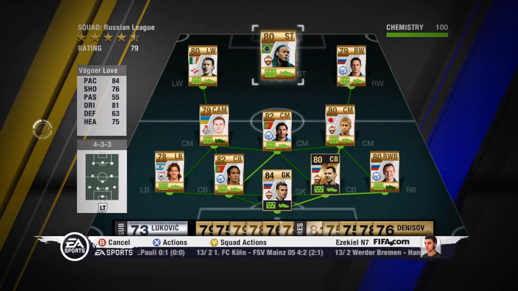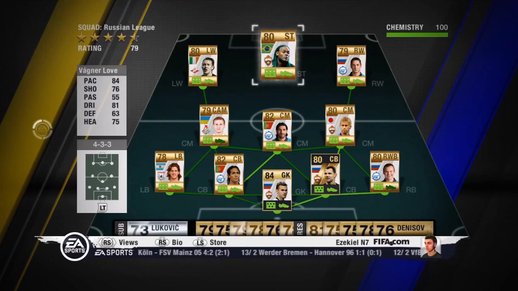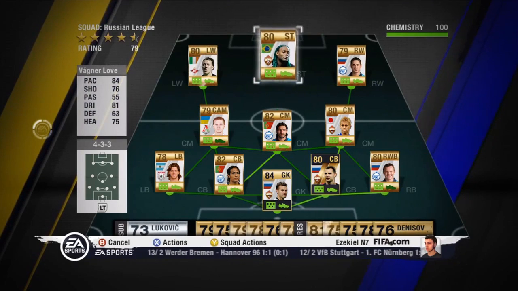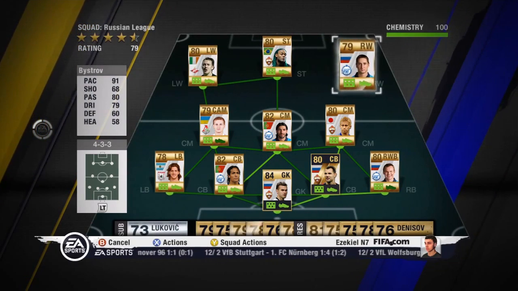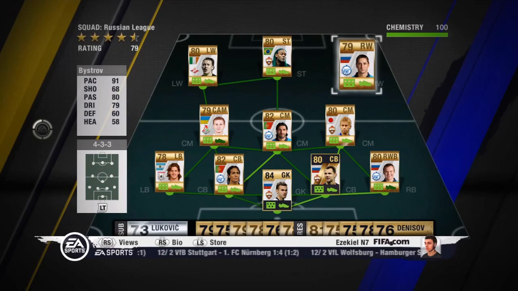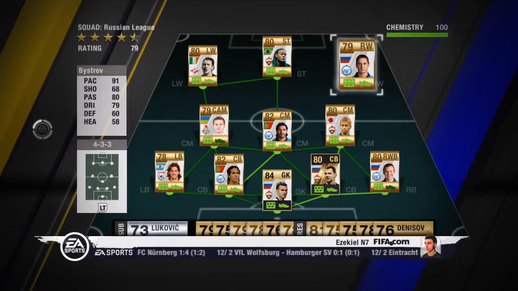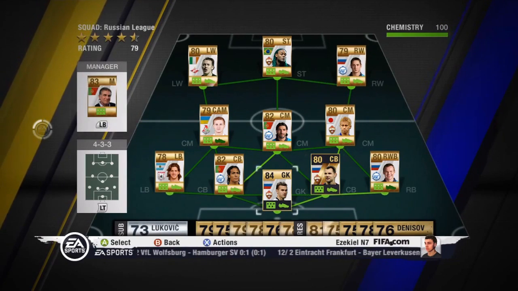Also, I do have some players on the bench as well, which you may or may not recognise. Now, if any of you guys were playing FIFA 11, what kind of Russian League players did you have? I can't remember. I don't think Hulk was actually in the Russian League at this time. So if you're watching this and you're thinking, why didn't I have Hulk at right wing? It's probably because he was at Porto. I believe he was at Porto back then, so that's why I didn't. But here is the bench.